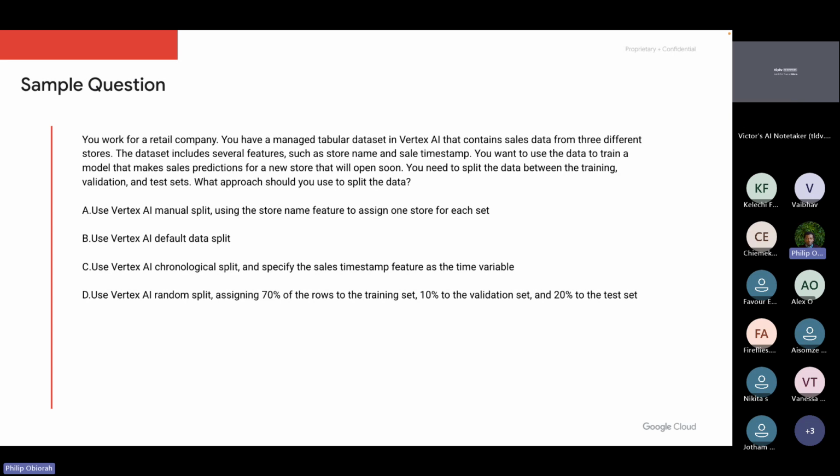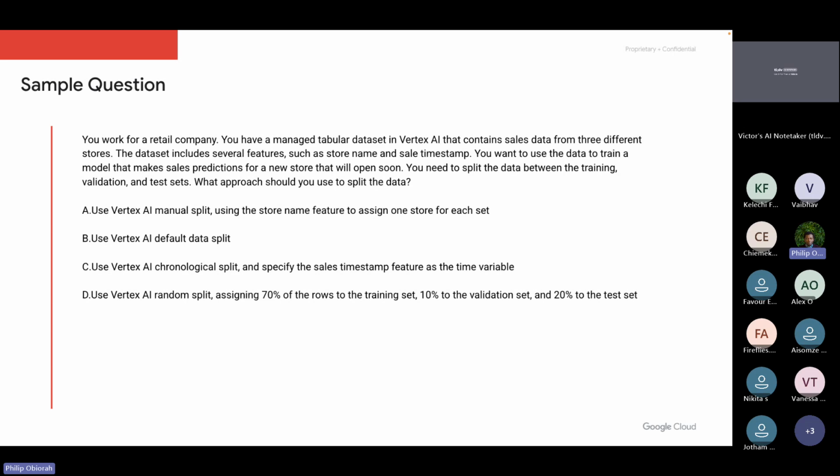That is why we cannot use A. A would train on some stores and test on another store, which will not be the best approach, because it will ignore the time ordering problem.